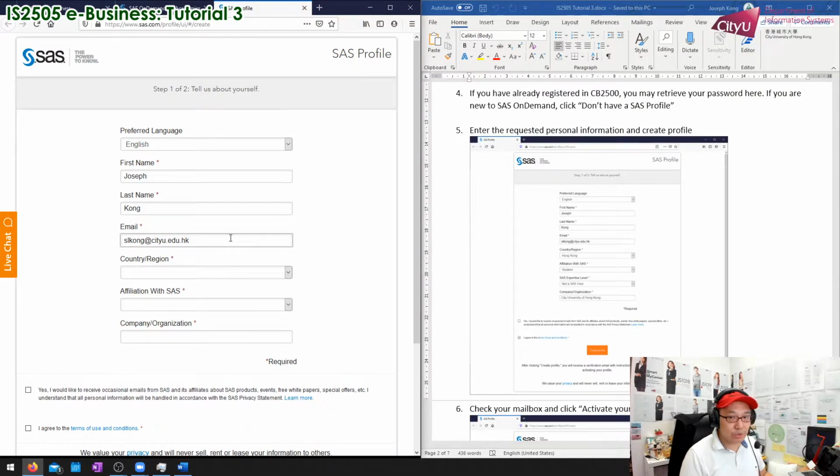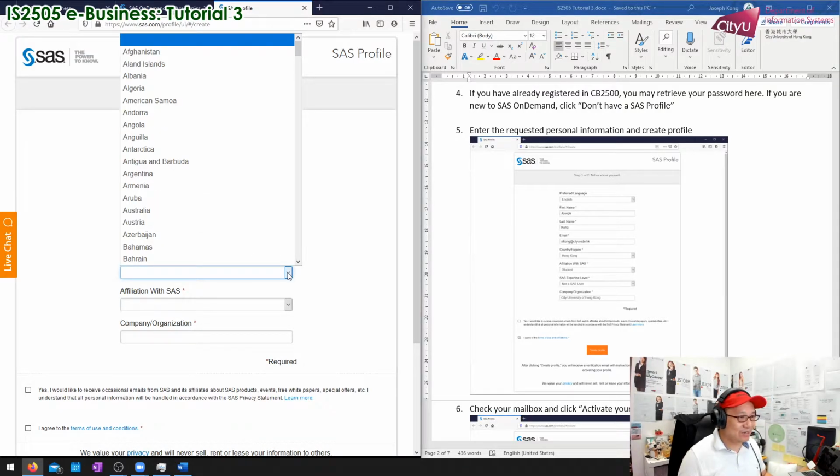I think you cannot register once again with your CityU email, and I strongly recommend you to use the CityU email account. I have already registered for my CityU email account. That's why, very sad, I need to demonstrate with my account from another university, sorry. As I have told you in the previous tutorial, I have a part-time job in another university. So I am going to use this email account as a demonstration.